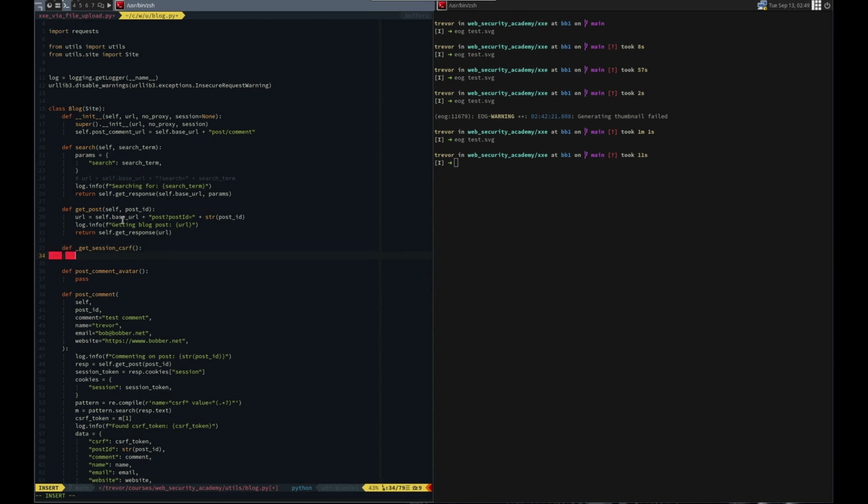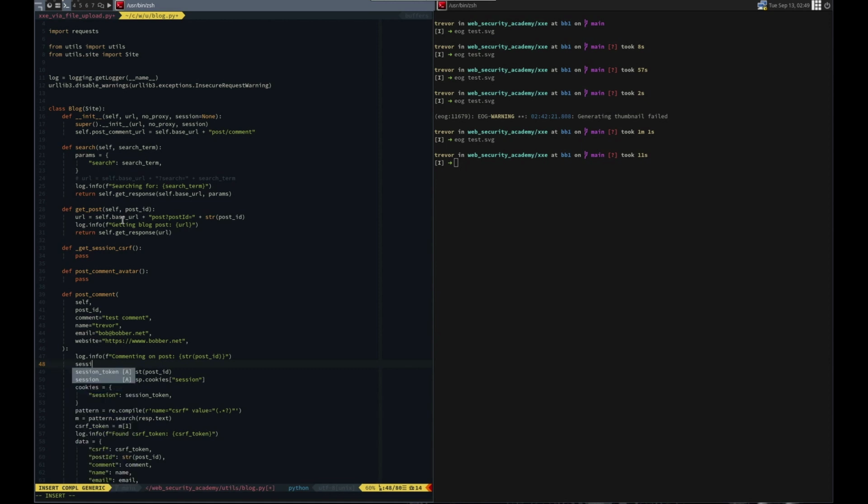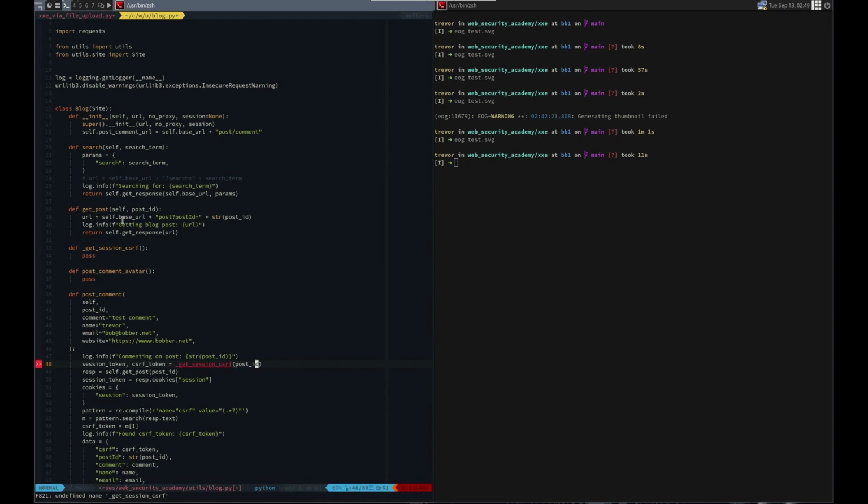Like that. And then here, we'll do session token and then CSRF token equals get session CSRF. We'll need a post ID. Post ID. I think that's it. Oh, we need self here.